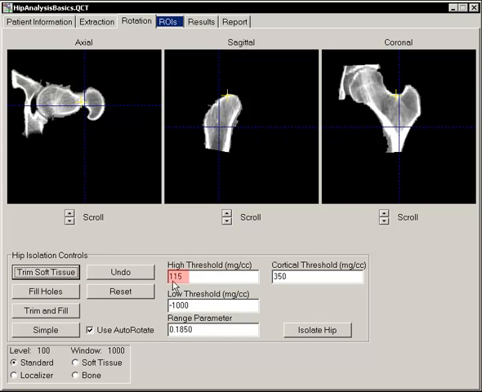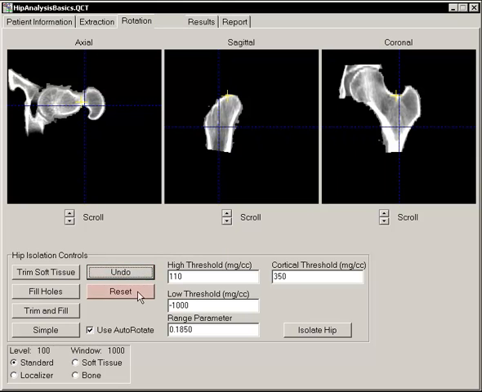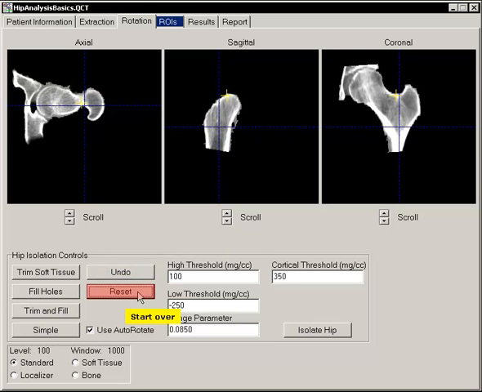The threshold parameters may also be directly modified. If you trim or fill too much, you can step back one step by clicking Undo or start over by clicking Reset. Separate videos will further explain isolation and demonstrate use of the isolation controls in various circumstances.